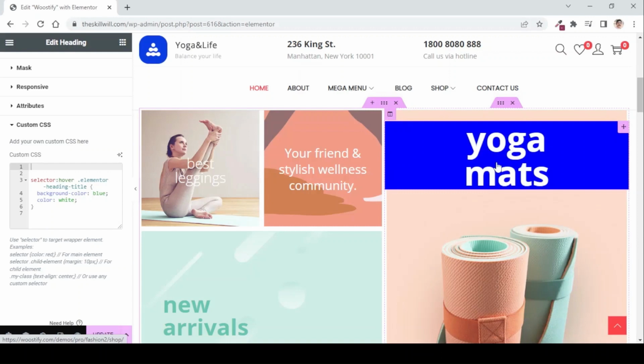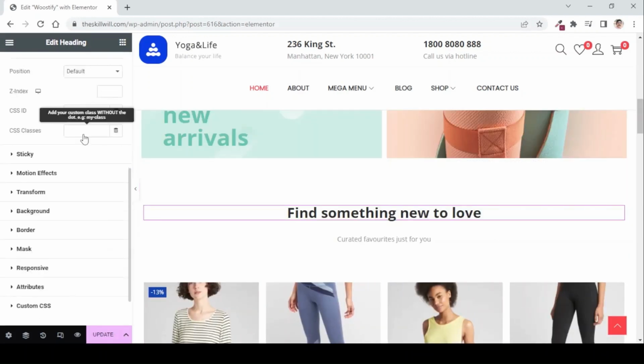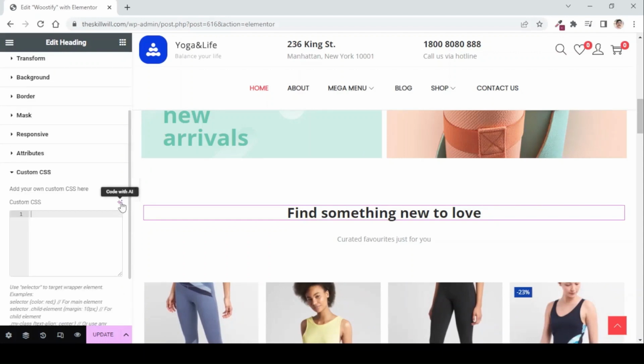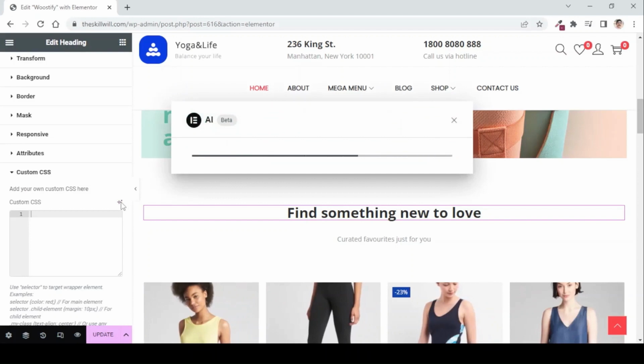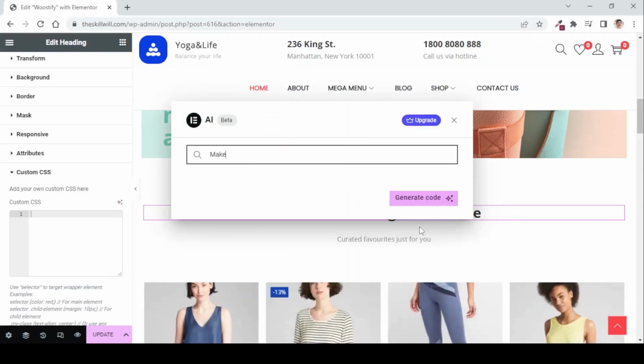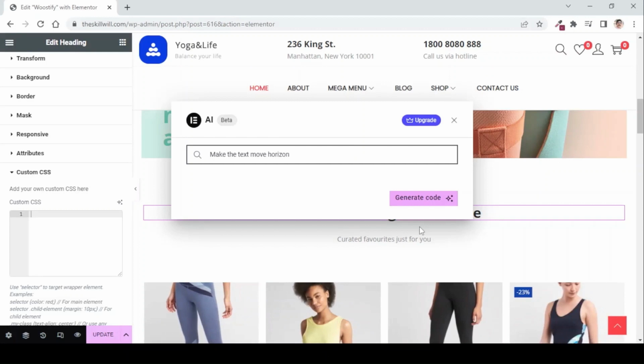So let us see some more examples. And for this, let us click on this text and go to Advanced, Custom CSS, and click on Code with AI. So here we will give the prompt, make the text move horizontally in a loop.